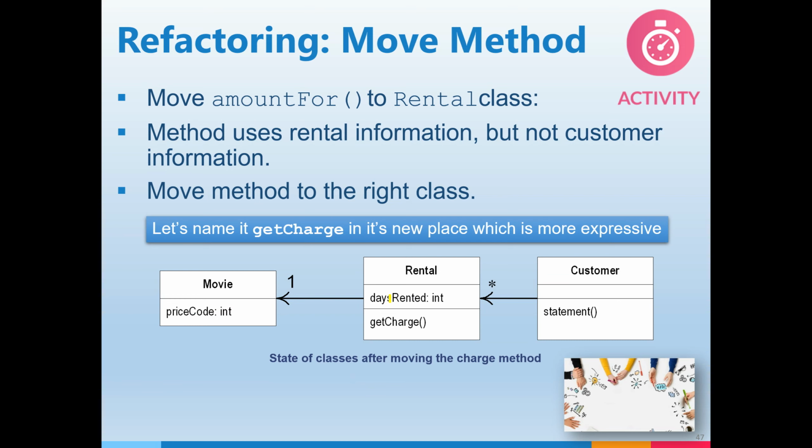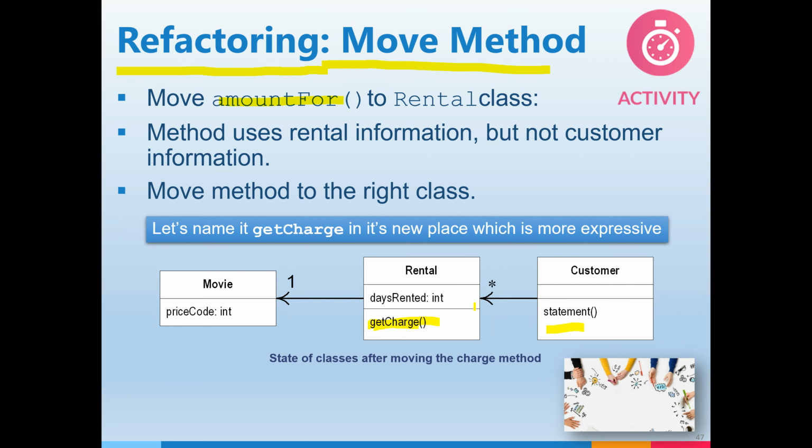Shall we try to do that? Okay, it is your turn. Just stop if you want, try to do it yourself, and later on come and watch. Let's see whether we are doing the same stuff. So what we are going to do is move the amountFor method to Rental. From here amountFor, the name is getCharge. I'm going to do it after this short break you have taken.